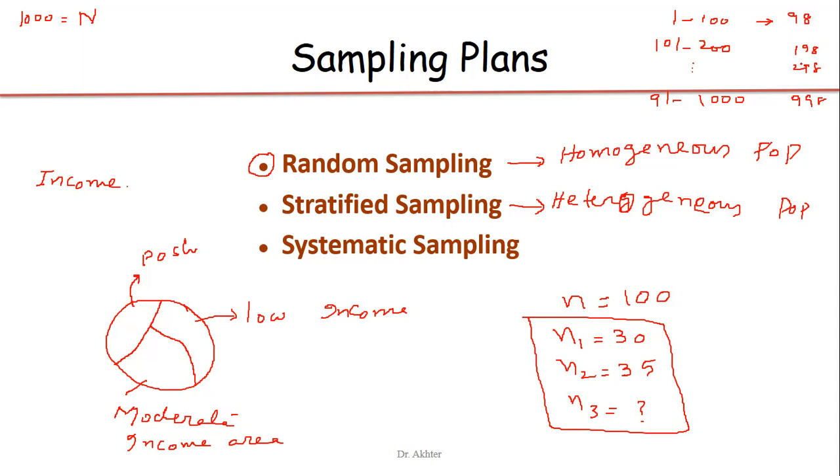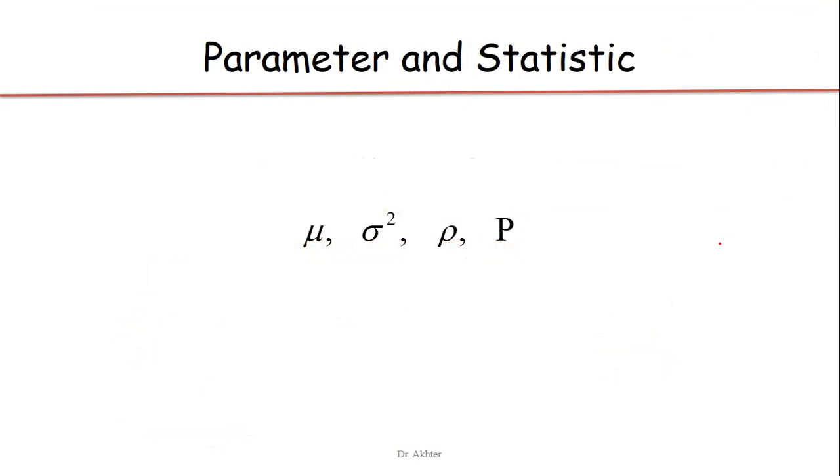Then subsequently 100 will be added because each segment comprises 100 elements. So this type of sample is called a systematic sample. In a systematic sample, it is also random because the first one is selected at random and all of the subsequent ones are based on the first one. So these are the different sampling techniques we have, and different types of statistical procedures we can apply.